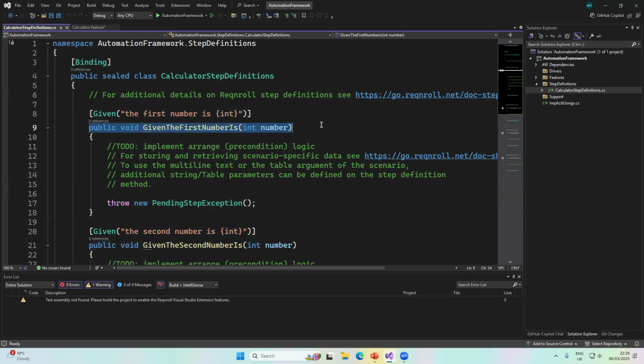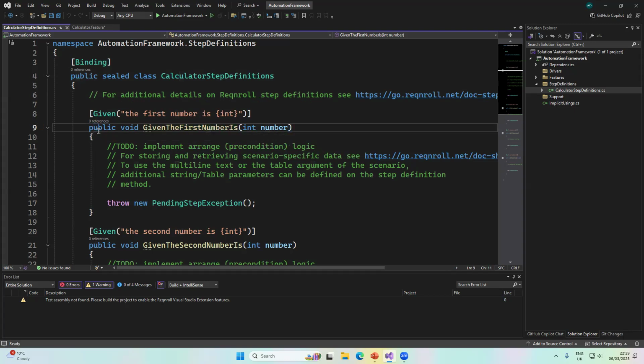So this is our method. A method is a function inside of a class. The public, similarly to the class, is to show the level of access. So we can use a public method, we can use a private method. But once we use a public method, anytime we initialize this class, we can call this given first number method anywhere outside of this class. Once we call the class, we can use this given first method.